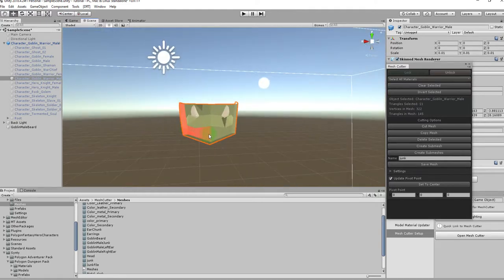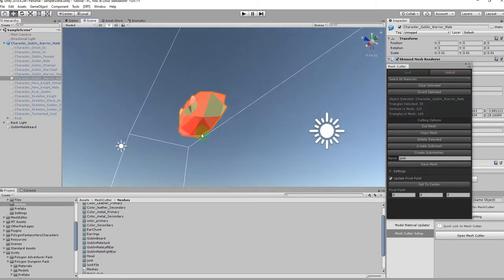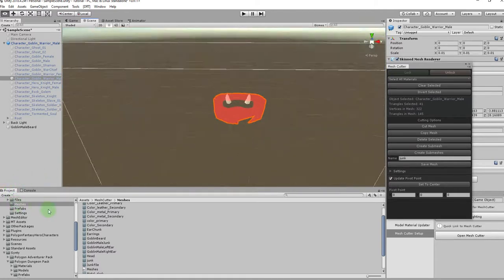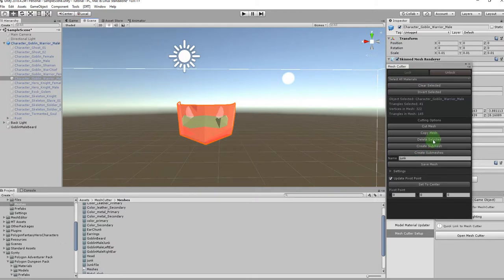Now, the thing with the mouth that we're going for and the tusks is they are double-sided for a lot of them. So we've got to make sure that we go all the way around as well to remove, not only to get what we need, but to remove the stuff we don't need. So let's take a quick look here, see what else I'm missing. So then you can see there that the tusks have an inside to them as well. All right, we're going to hit delete.